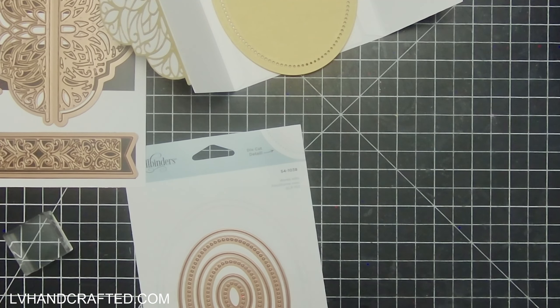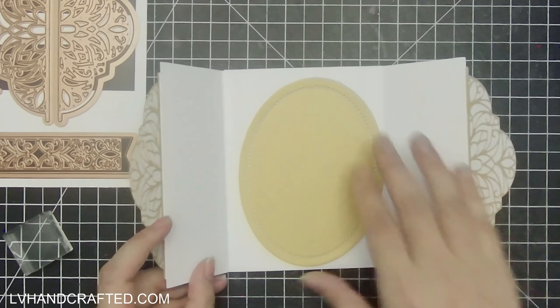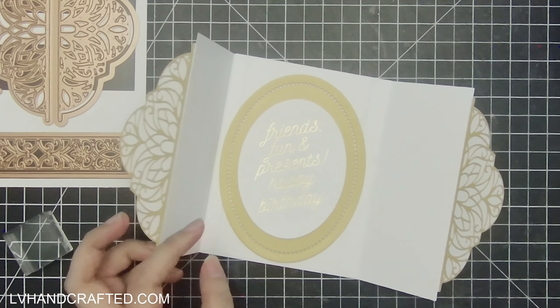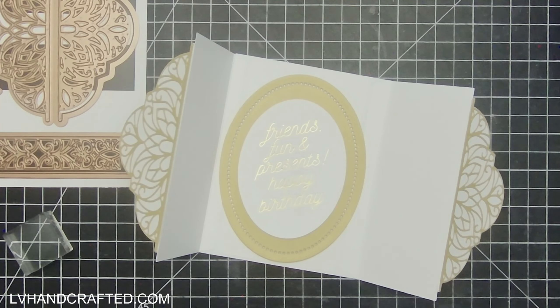The reason I haven't yet added that extra layer for the inside card panel is because I wasn't sure what color I wanted it to be. I wanted to figure out this component first and then decide if I wanted to back it with some color or leave it white. I will add another panel that will cover all of the glue tabs, and when I cut the panel that's going to go behind my two ovals, keep in mind that it has to fit between the two folds of the gate so it can't really be the full four and a quarter.